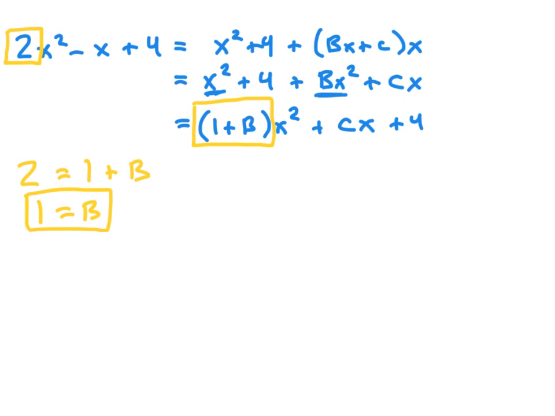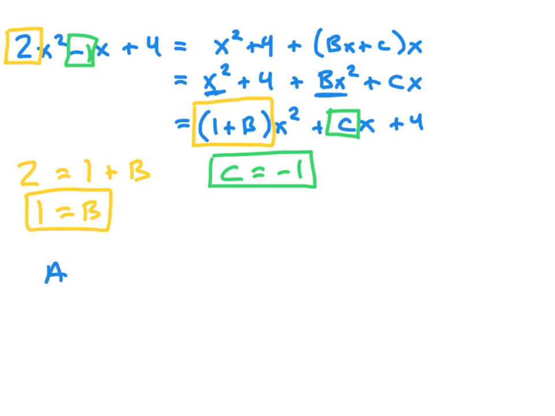We can do the same thing with any other term, so we can compare, for example, the coefficients of x. In the left-hand side, that would be a negative 1. There's an implicit 1 there in front of the x. And on the other side, it is a c. And so from that, we see that we must have c equal negative 1. There's nothing even to solve for there. We get that straight away. And so this gives us our values of b and c, which combined with the value of a that we previously found to be 1, gives us all of our values for our partial fraction decomposition.